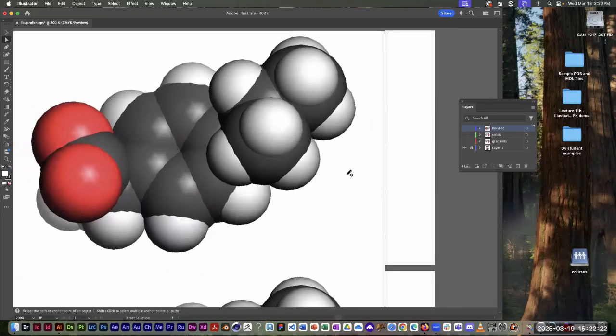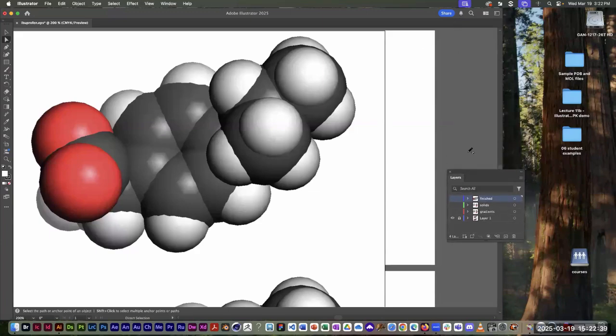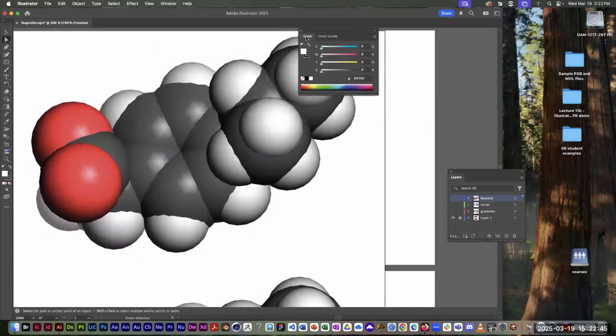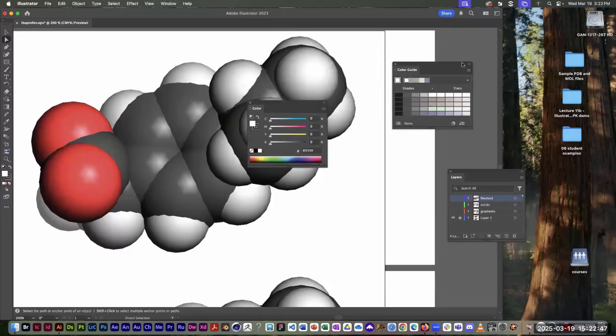A couple things about Illustrator that I think you're going to want to change. I set my desktop up a certain way. The grad students know this because I did a couple of Illustrator demos for them. I usually hide all the little panels on the right, and I just have a few palettes floating. Like I want my layers palette, definitely want my color palette. I never use this color guide thing.